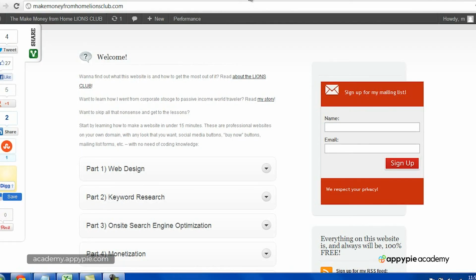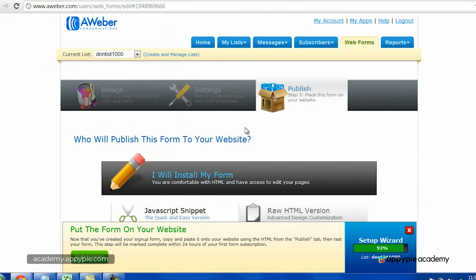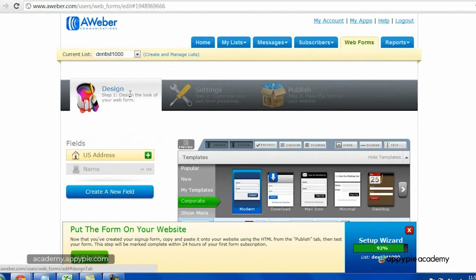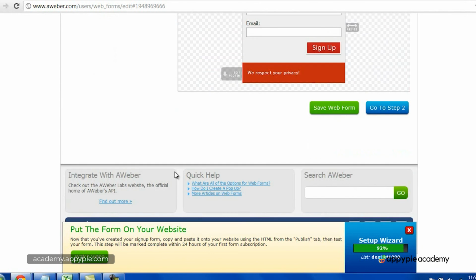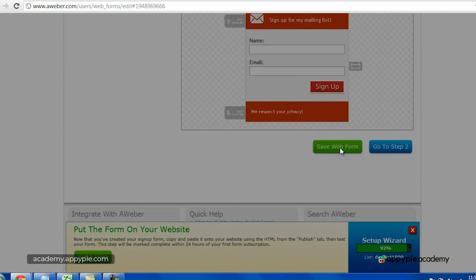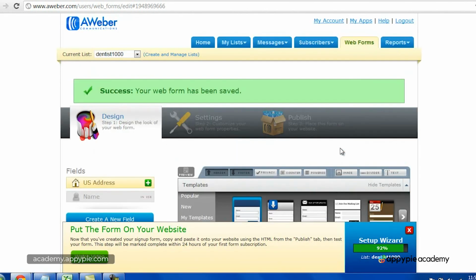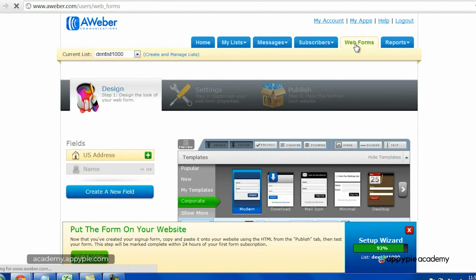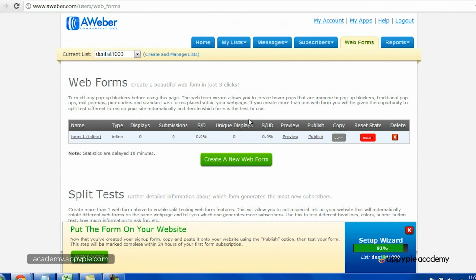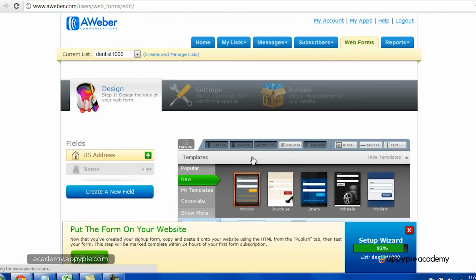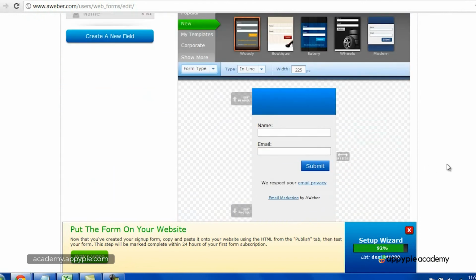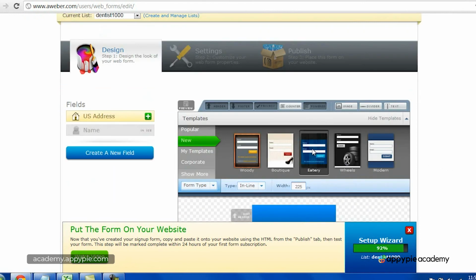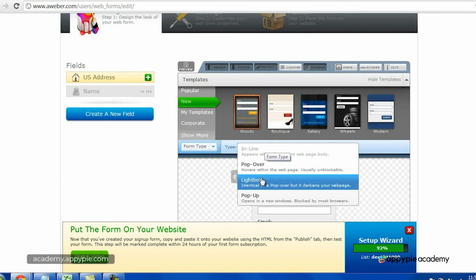And then one more thing, let's go back to design and let's save this one. And let's go to web forms, create a new web form. Now we're going to do the exact same thing, but let's create one that is a Lightbox.